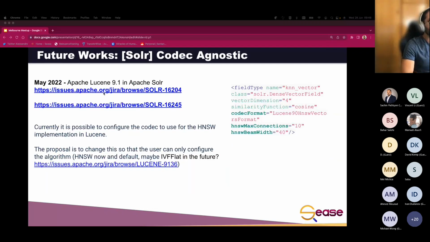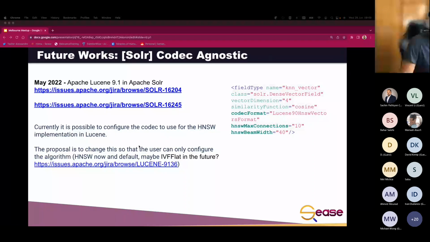So what's the work we are currently working on? First of all, we are simplifying the way you configure your advanced parameters and algorithm in Solr. At the moment, only the HNSW algorithm is supported, but it's exposed through complex codec formats, and most Solr admins wouldn't even know what a codec is. So we are changing this from the codec format, where you need to specify exactly the Lucene codec, to the algorithm. You will just express the algorithm, default HNSW, and then specify the tuning parameters for HNSW. In the future, there may be different algorithms supported.